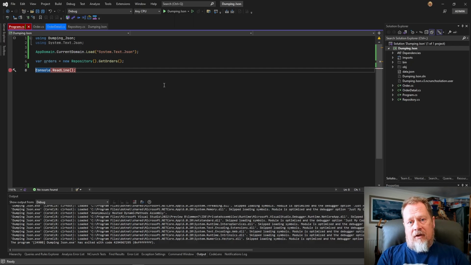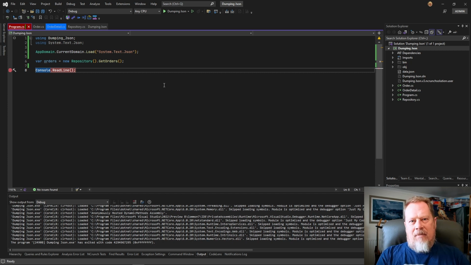This works, as I said, for .NET Core 3 and above, so .NET Core 3, .NET 5, .NET 6, because they have System.Text.Json libraries built in. Prior to that, you'd need to use Newtonsoft or any other third-party JSON library. I'll show you that in a moment. But before that, let's just talk a little bit about what we're doing here.